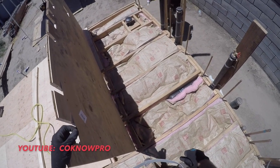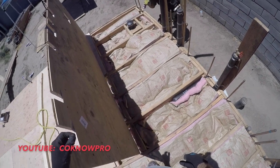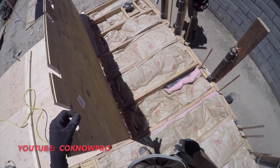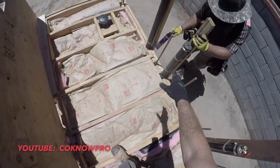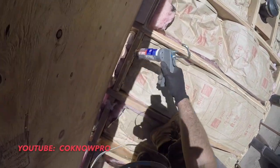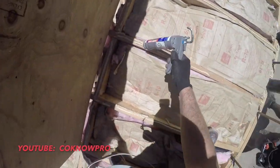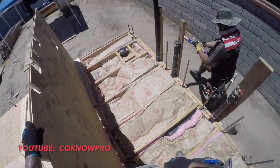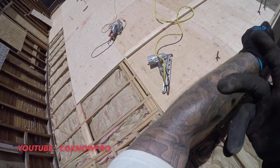And so basically the way these plans were drawn out was, for this master bathroom over here, because of the footings, it was such a small span between the footings. I'm assuming that's why they drew it out that way. The structural engineer had these joists run from left to right, instead of from the wall to the yard like the other joists are run. So because of that, we ran this plywood opposite of all the other plywood there. You see that?